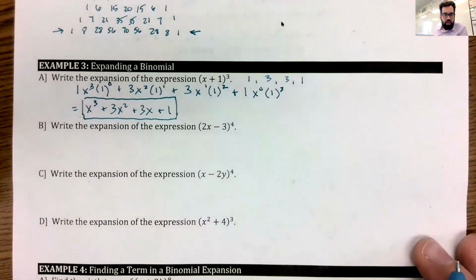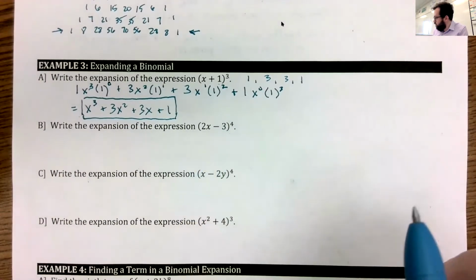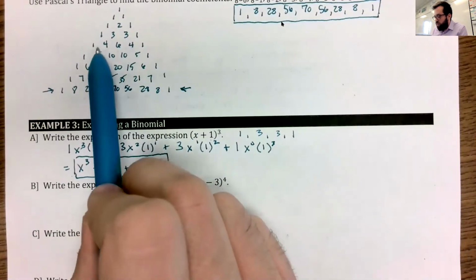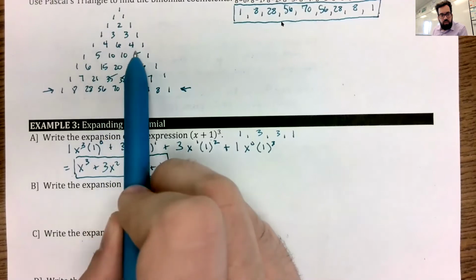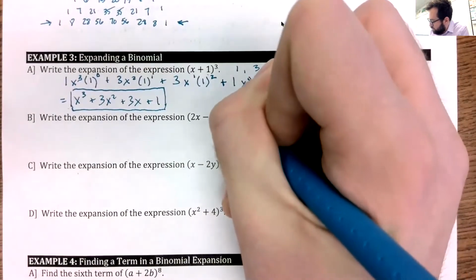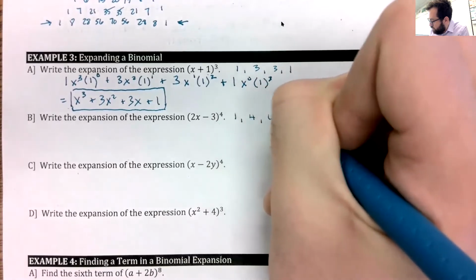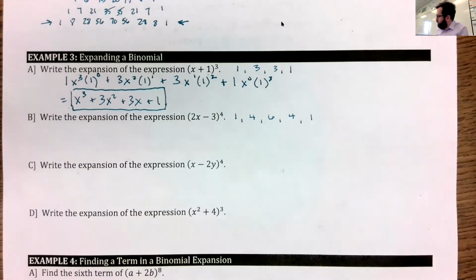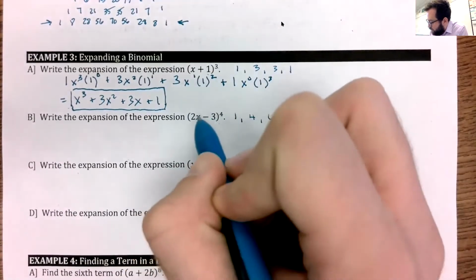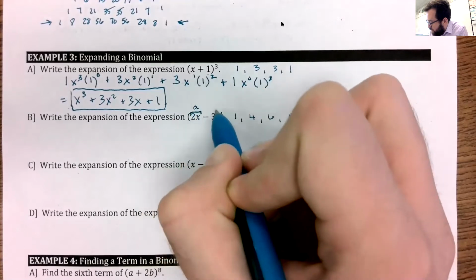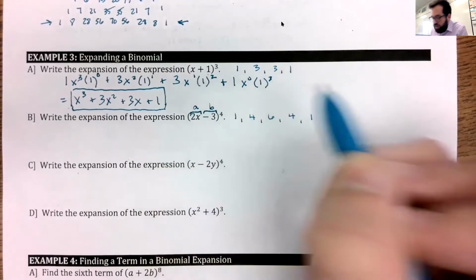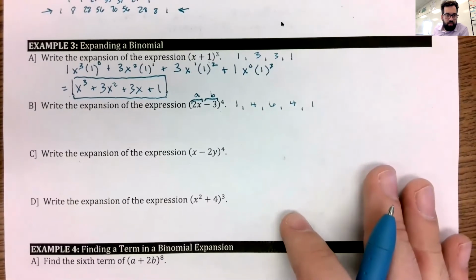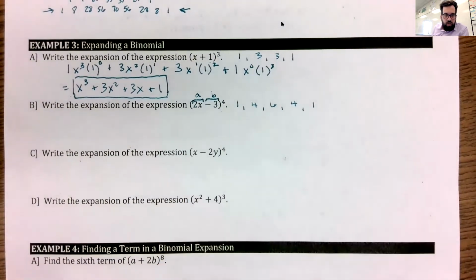This time a little bit more complicated. You have 2x minus 3 to the 4th power. Since it's to the 4th power, we're going to look for the 4 row of Pascal's triangle. It's 1, 4, 6, 4, 1. And just for reference, the first term, 2x, we could call this a, and the negative 3 this time is going to be our second term, or the b. We could call it a and b. Since x is used in the term, I don't want to say x is 2x. That sounds complicated. But anyway, okay, so we are going to expand.